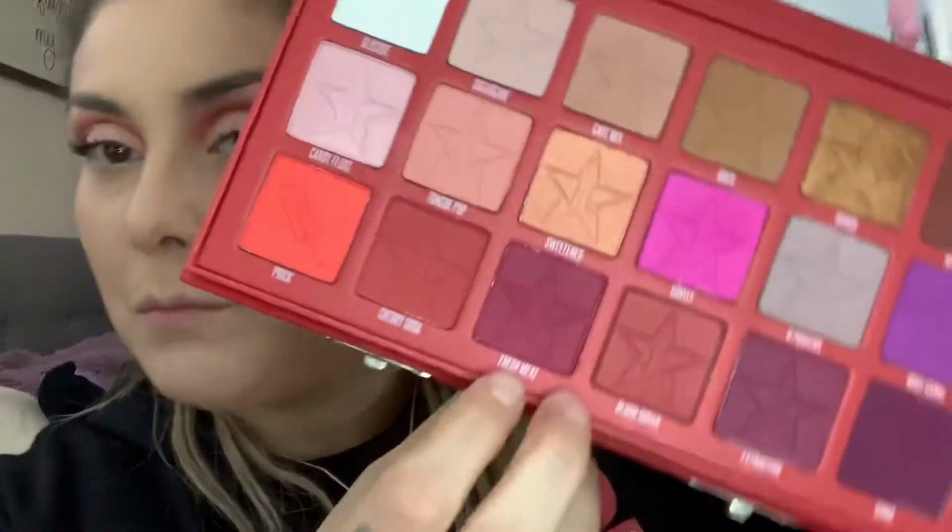Okay, now what I'm going to do is go into this outer corner here that's a little bare with a little bit of a dark color, just so I can really deepen it up. The color I am going to dig into is Fresh Meat right here. Let's dig in. I'm using my Sigma E43, a very, very small brush, so I don't mess this up. Kind of bringing it down to an angle. Can you see that?